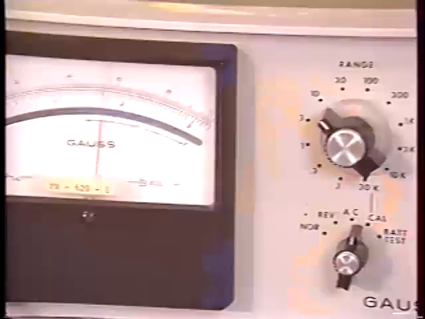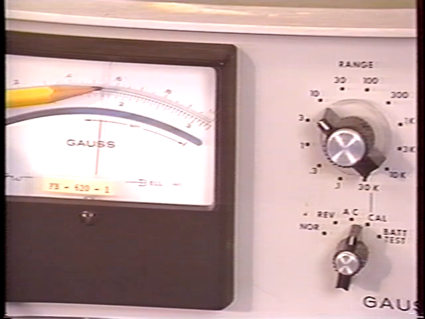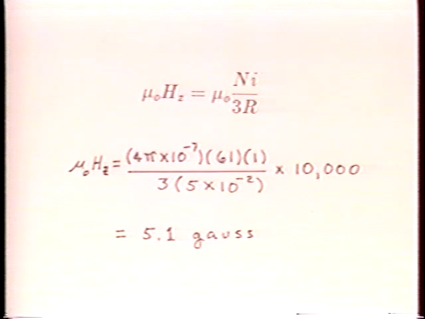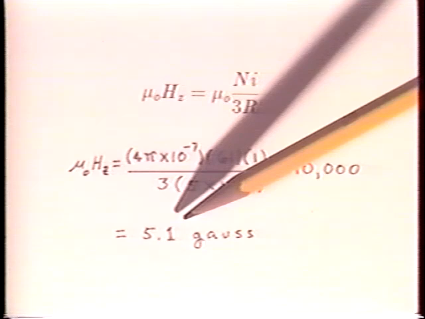Inside, we measure 5.4 Gauss RMS. Theoretically, this is the flux density inside the sphere. We have a total of 61 turns, a current of 1 ampere RMS, and a radius of 5 centimeters. So the predicted flux density is 5.1 Gauss RMS. Remember, what we measured was 5.4 Gauss RMS.